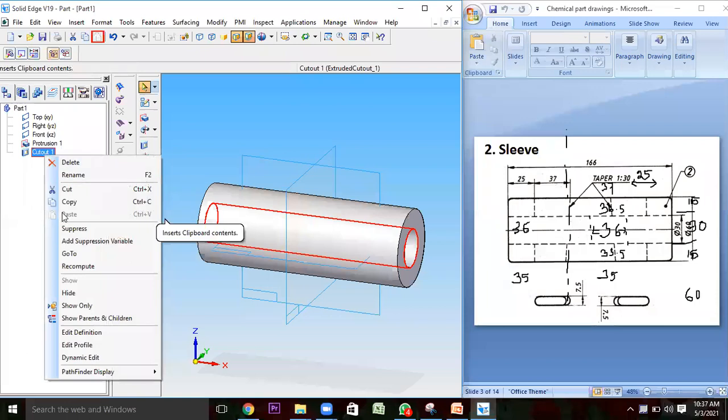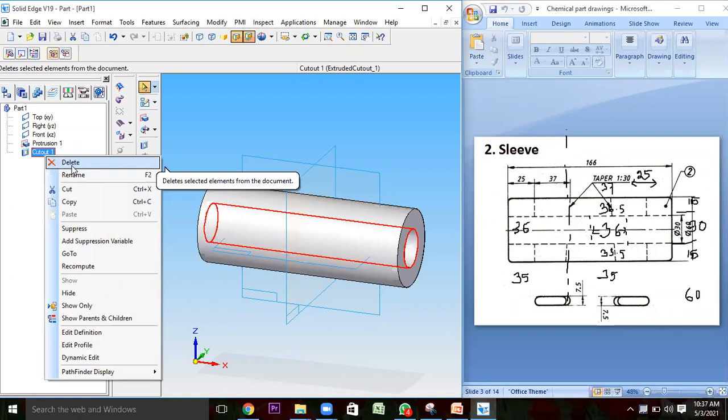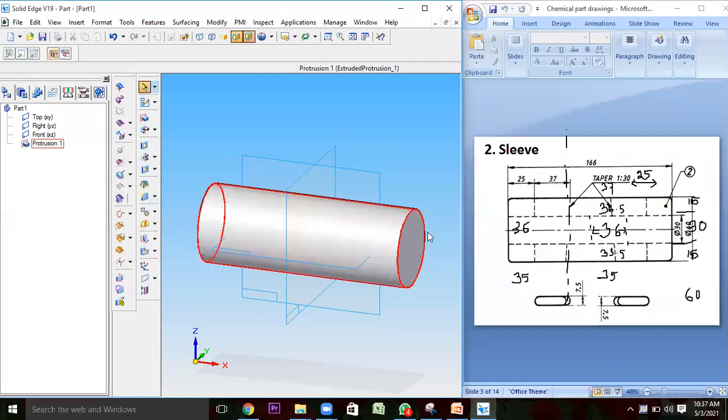I'm teaching you another method. You can do it with cutout, and you can also create it with hole. So that's why I'm doing it in another method, and that's why I'm deleting the previous method, which is the cutout option. I'm deleting it. Now I'm going to create the same hole using the hole command.